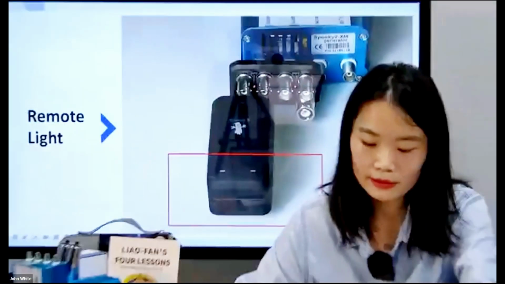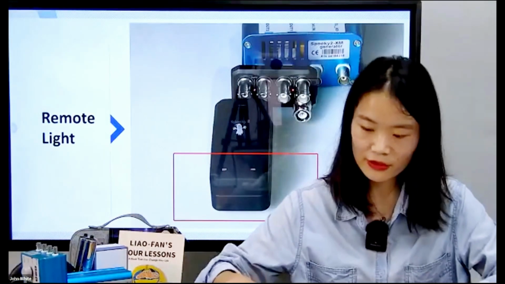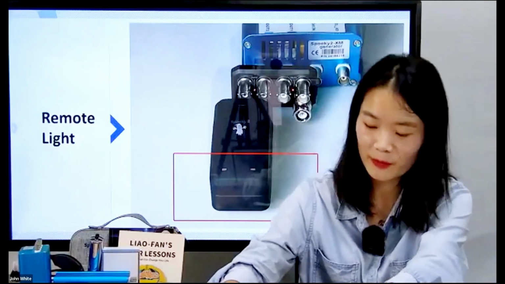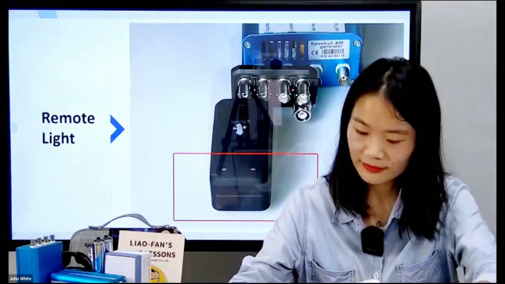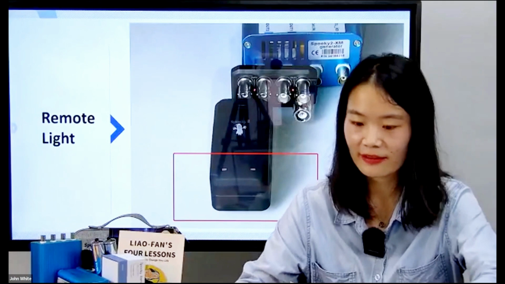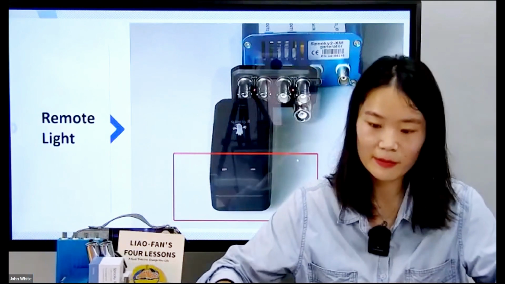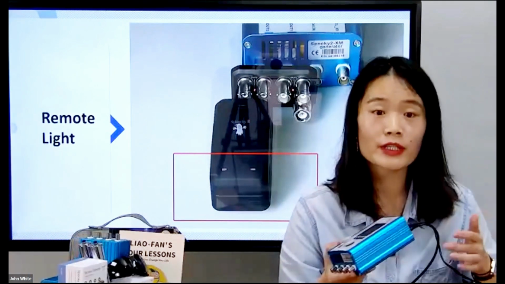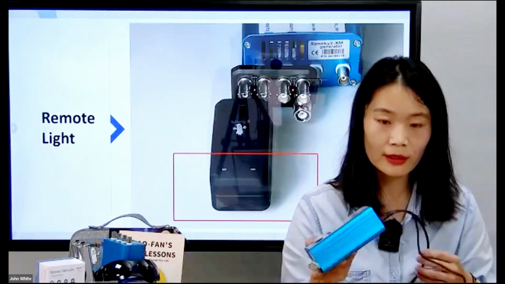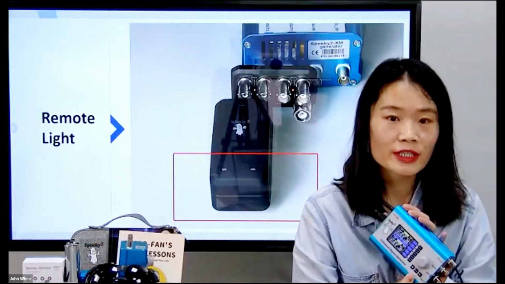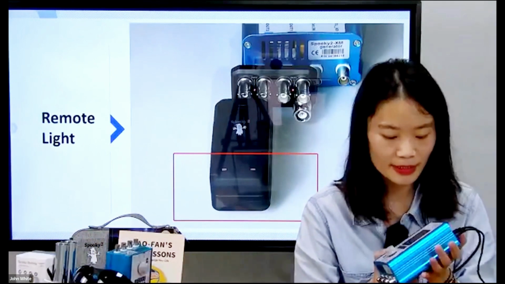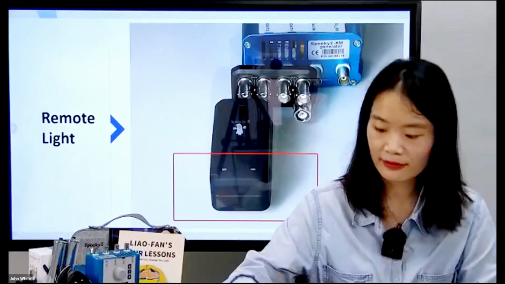And let me see if we have any questions here. Okay, so now I'm going to show you how to run the remote mode. The contact mode, I'm sorry. So that's basically about the remote mode. And if you have any questions about remote mode, you can text your questions here or send us your email.